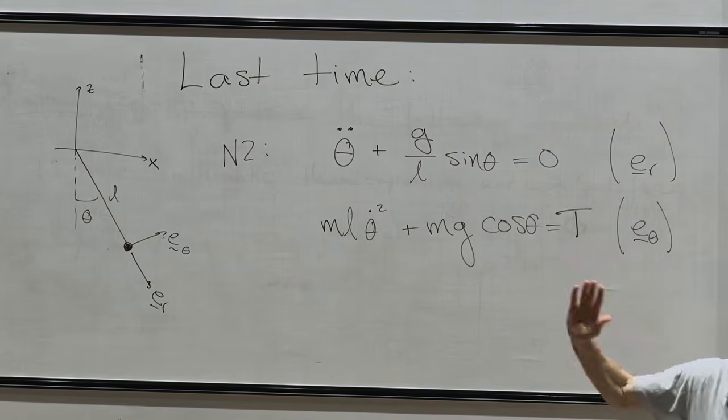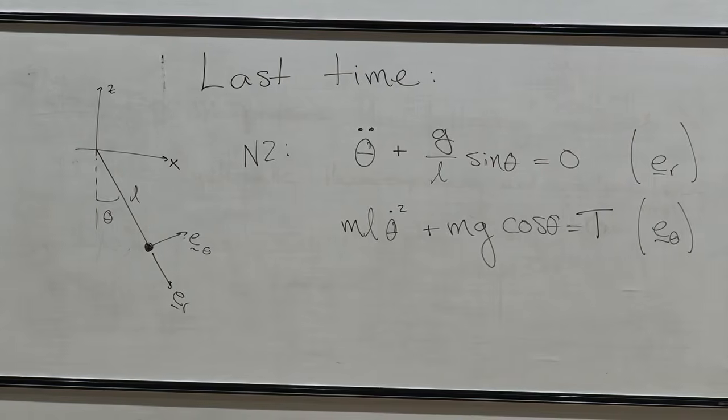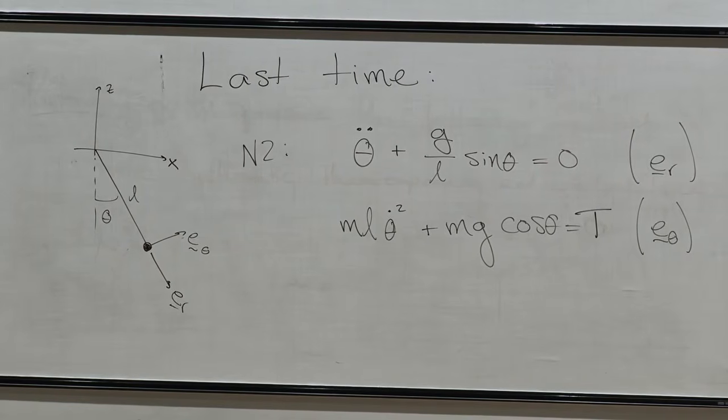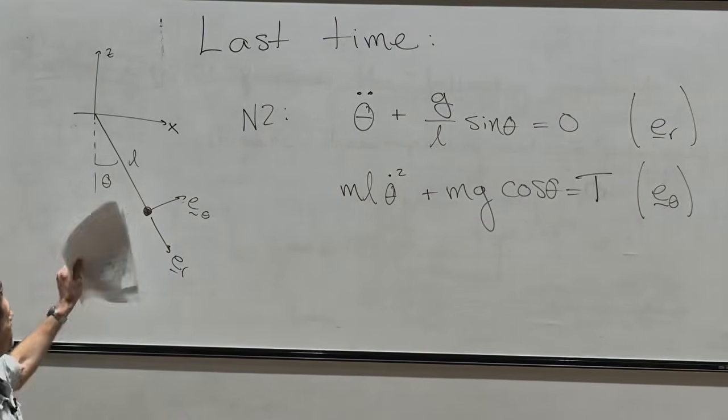T is the tension in the rod, right? The object is pulling on the rod, and the rod is pulling back with a tension T, which must be positive, otherwise it's not pulling. And the point is I don't know T. So really you can view it as I solve the first equation for the motion theta, and once I know theta, then I can work out what the tension is at any given moment. Okay? So there's actually a lot more nice calculations one can do with this system.